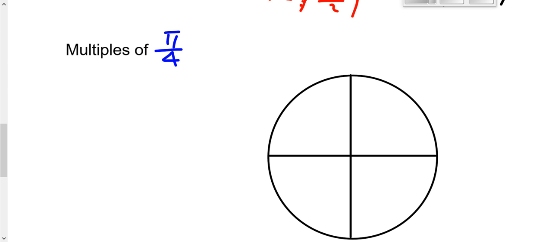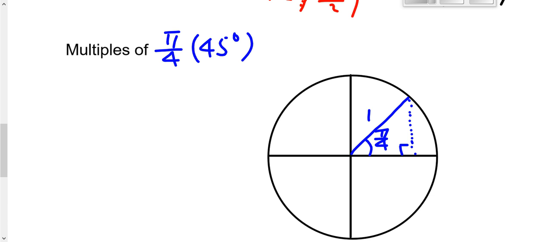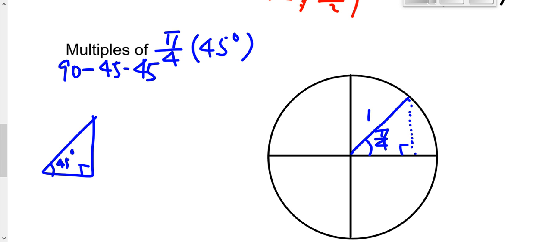Or pi over 4, doesn't matter which one you use. So we can construct a triangle in the same manner. Again, that will make a right angle triangle. But before we move on, I just want to label this as 1, and then let's construct our own triangle here. If this is 45, that means this is also 45, and hopefully that brings your memory back, because we have 90, 45, 45. I hope you still remember this from last year. If not, never mind. You can look at the notes or just take it and use that.